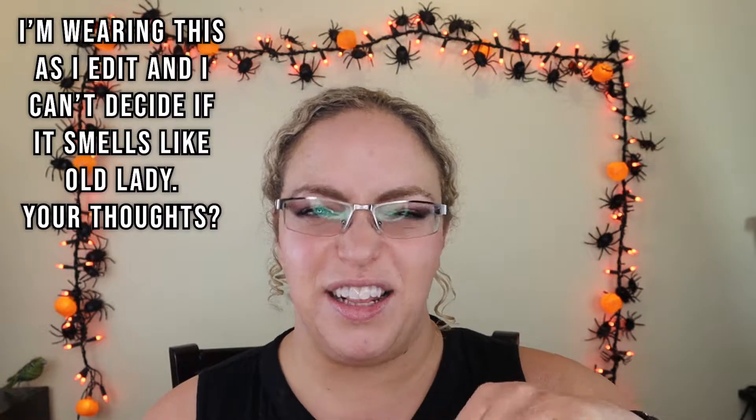Let's open it. Viktor & Rolf Flowerbomb — but this doesn't feel like the perfume. Oh snap, it's like a legit mini perfume. I thought it was going to be a little dropper, which is the only way I've ever gotten this before. This might be perfect for our upcoming trip to Seattle. Let's have a whiff. I feel like I thought this was too floral for me — we'll see what Patrick thinks. A little floral. I'm a little more musky beachy.